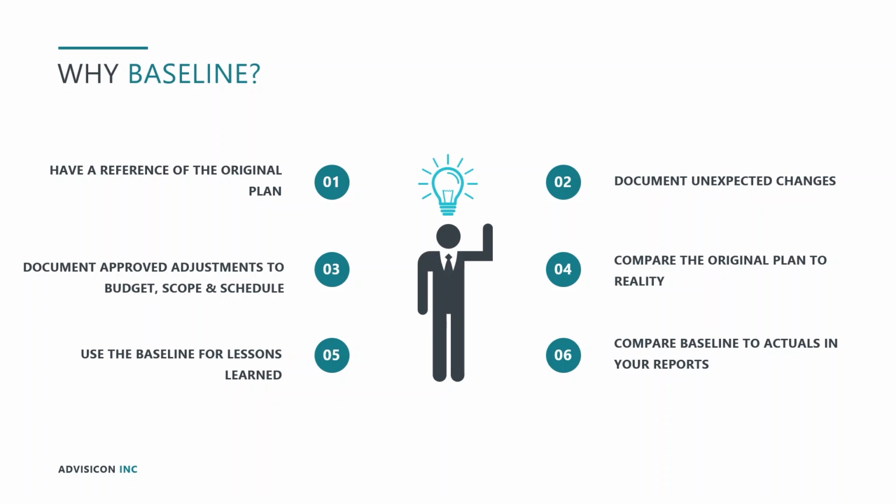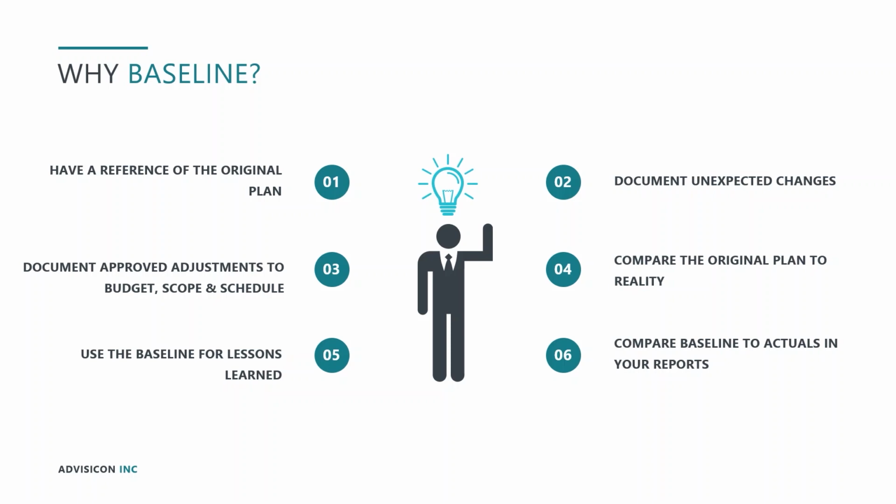The next benefit is that you get the opportunity to document unexpected changes. So let's say the client wants to change the scope, wants to change the budget or make adjustments, or something unavoidable happened. What you can do is communicate with the stakeholder of the project, come up with some new agreed upon dates or budget, etc. And then when you have that and you've adjusted your schedule accordingly, you can baseline it a second time. This way you have documentation of how your approved schedule has progressed and you have that history behind you.